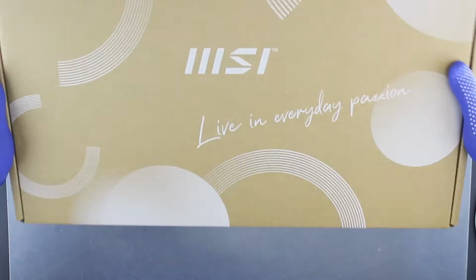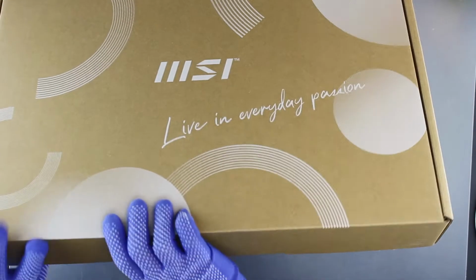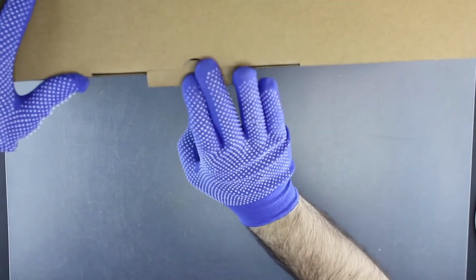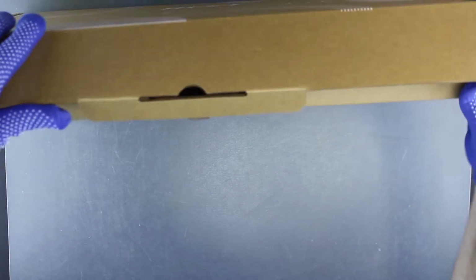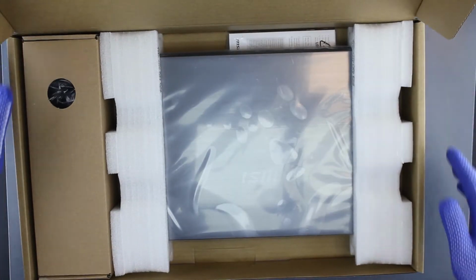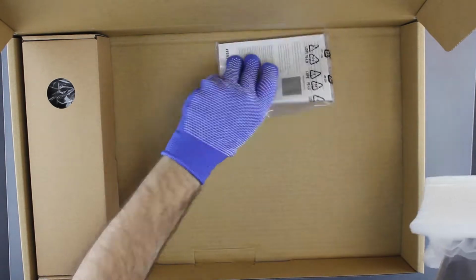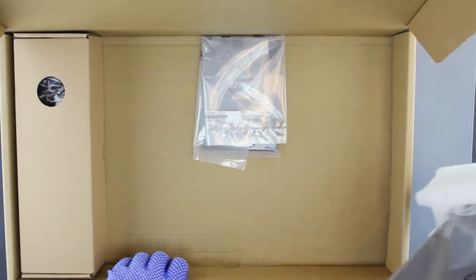As the name says, it's a 15-inch laptop, 15-inch screen with full HD screen, 60 Hz. So it's just a basic, a bit more powerful laptop, mainly for office use. So this is the laptop. We also have a leaflet or something.